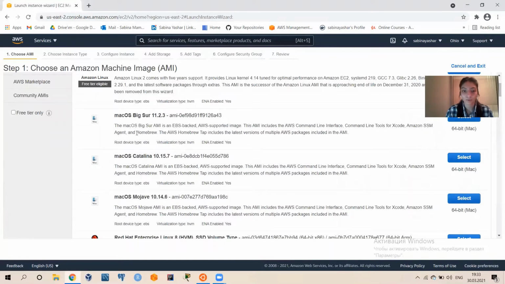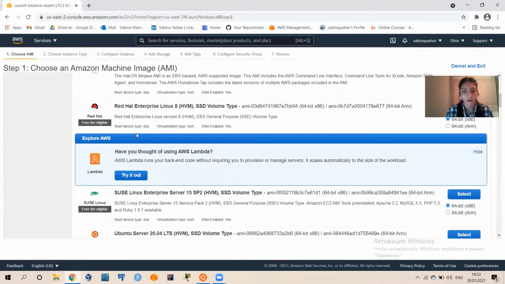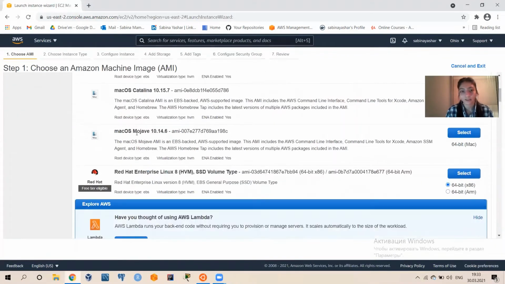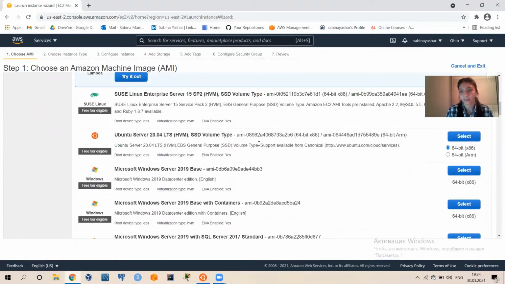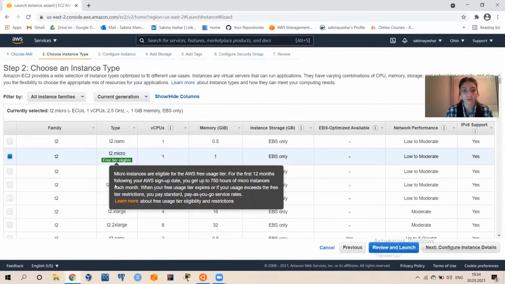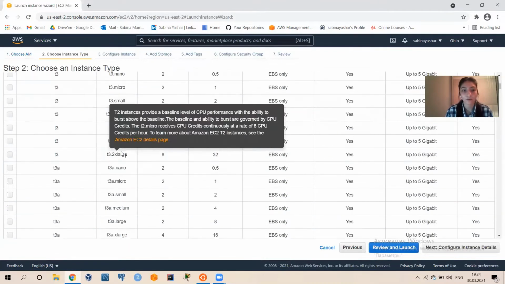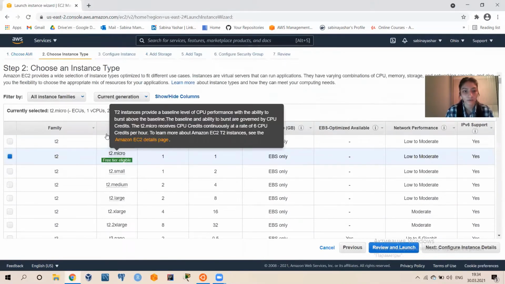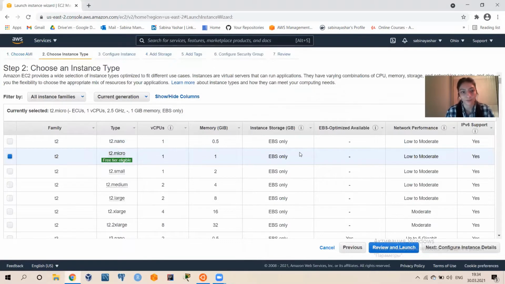We have a bunch of options here. You can choose any of them, but of course I'll go for the free tier. I'll choose Ubuntu. Here we have several instance types available, but of course I'll go for the free tier.